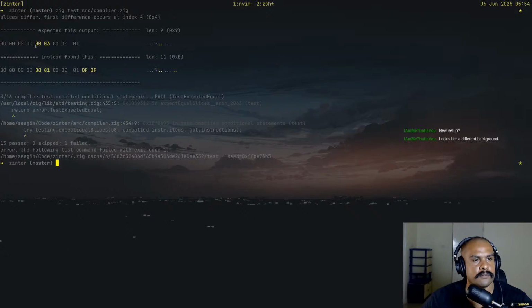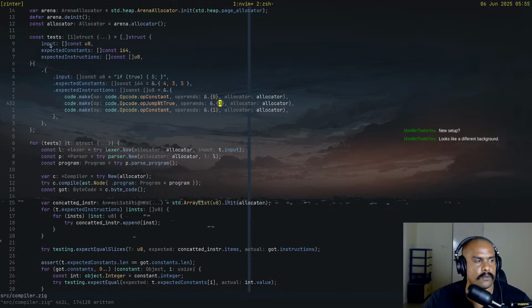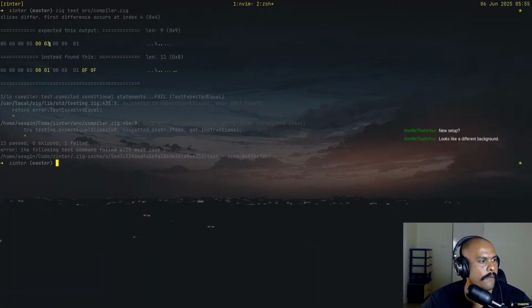Oh no, actually that's right. It expects 3 because that's where I expect it to jump to, and right now it's outside of the stack.